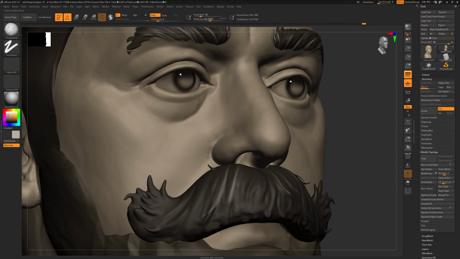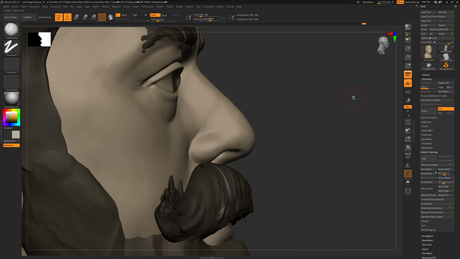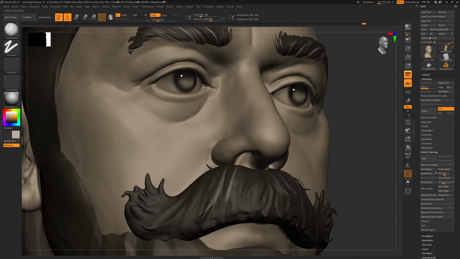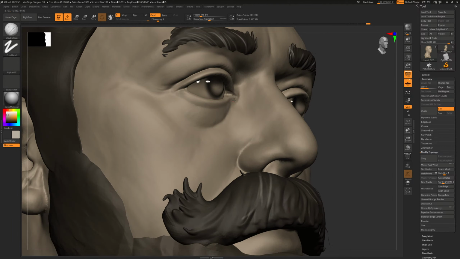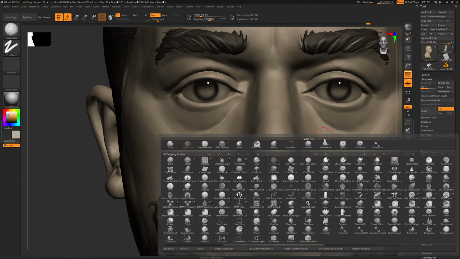Alex was right though, we do need to soften that out, so let's just reduce this. Got to get it flat from that side view. And then that bit was too high, wasn't it?